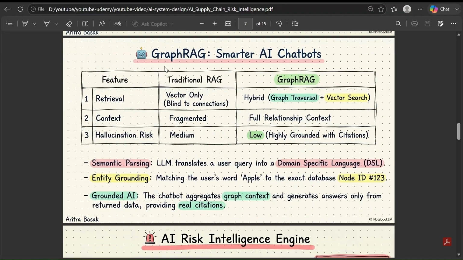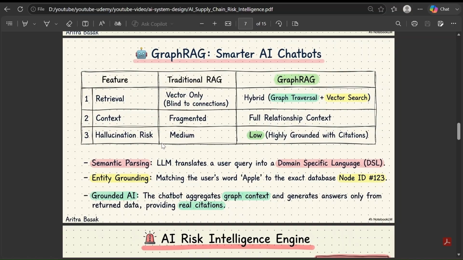Then the next thing is the graph RAG. So smarter AI chatbots. The traditional RAG is vector only. For a graph RAG, we have the hybrid approach. That means we have graph traversal and vector search, right? The context is fragmented for the traditional RAG, but for a graph RAG, it is full relationship context.